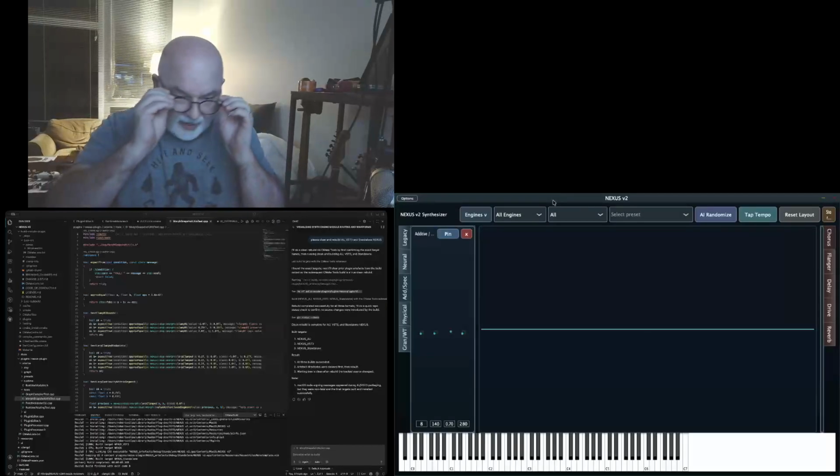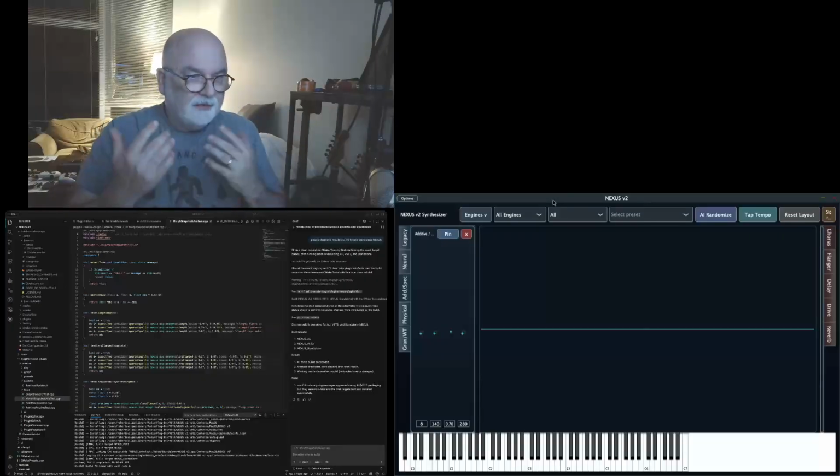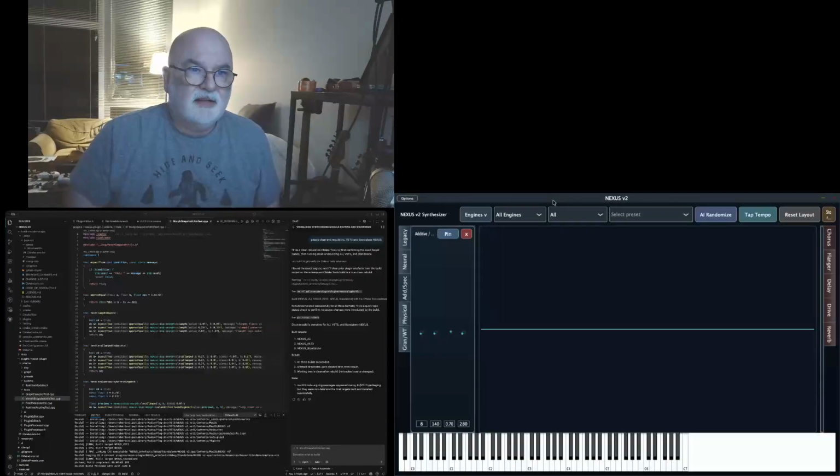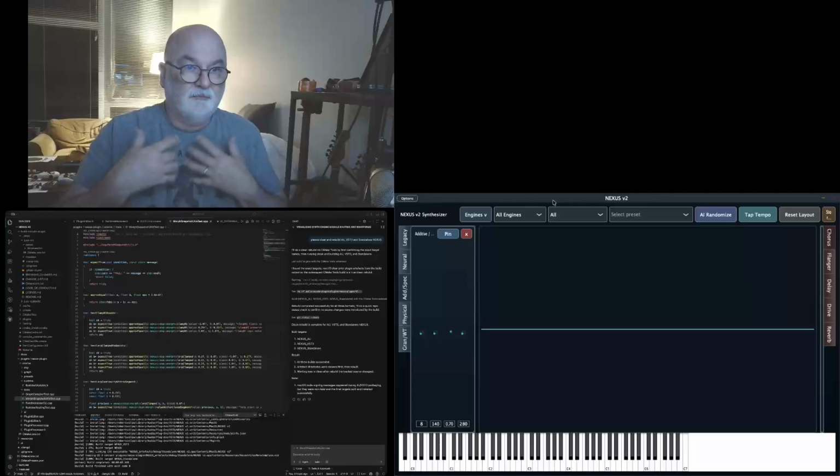And so I started off with this crazy idea of building something that had multiple types of synthesis in a single unit.